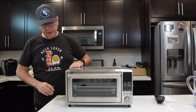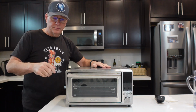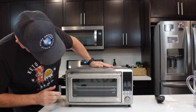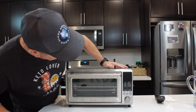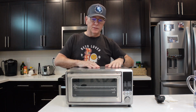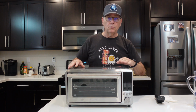It cooked everything great that we cooked in it so far. You know, it does have that new smell in it because it's the first time we're heating everything up in it. I do like the light in it and being able to see inside of it. But yeah, it worked really, really nice. Again, we haven't used it for toast or anything else like that. That's probably pretty minor stuff. I wouldn't expect it to have any issues. I'm using it probably more for cooking and stuff.